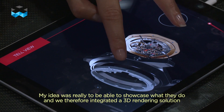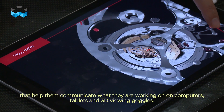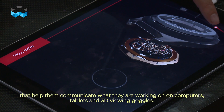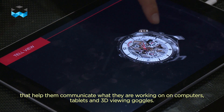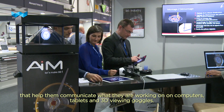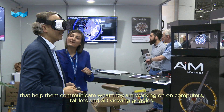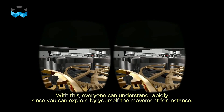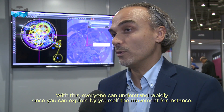Since CAD, 3D is much easier to understand for everyone. So they developed a solution called Tailview, which allows everyone to work with 3D and to understand very quickly how a movement works. Thanks to the animation of Tailwatch, you can bring on a tablet, on a computer, even in a virtual case, an animated 3D model. You understand immediately what happens and how it works, because it moves and because it's explorable in 3D — not just a static 3D model.